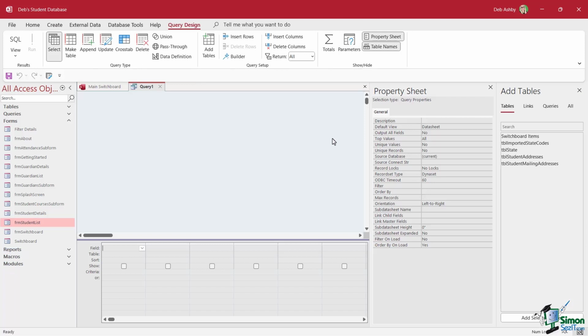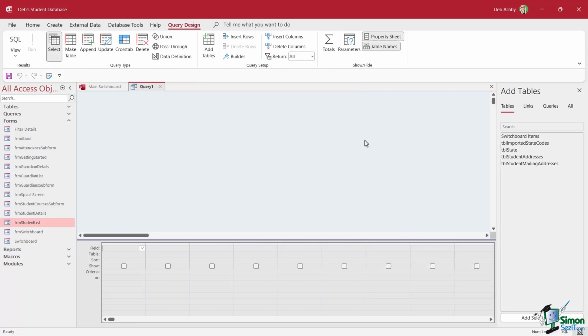Query design basically allows you to create a query from scratch. So you can see here we don't have anything in the middle, but we do have the query grid down here, or the QBE. QBE stands for Query by Example. And again, if you worked your way through the Access for Beginners course, then this should all look very familiar to you because we did quite a lot of work on queries. We are going to be using the query grid in this lesson, but we will primarily be looking at SQL. So let's start out by creating a very simple query.